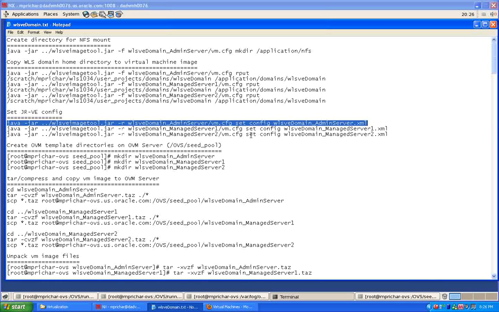So once I've done that, I simply create directories in the OVS repository seed pool directory, and then I can discover those as OVM templates.